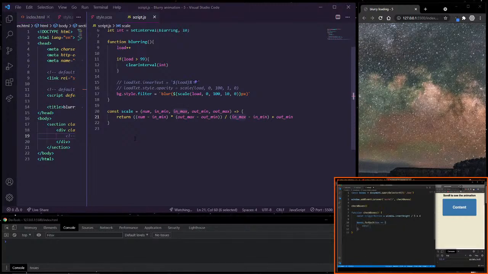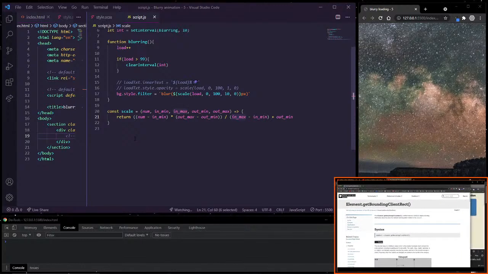let's get the top of the box. And when I say box, I mean the elements here. So const boxTop. I'm going to set this to whatever box we're dealing with, because remember we're looping through them. And there's this method called getBoundingClientRect. I want to show you this real quick, just so you understand what this does.